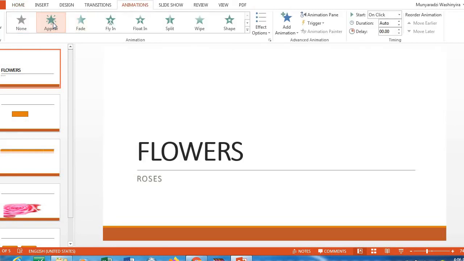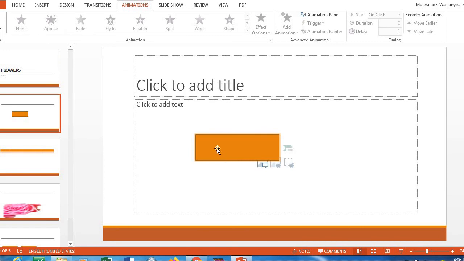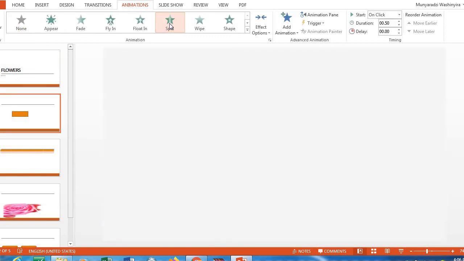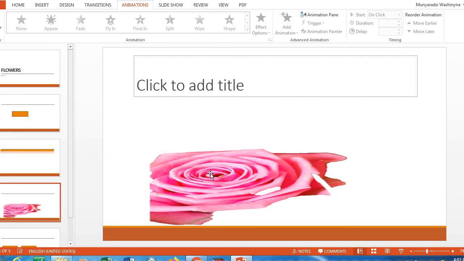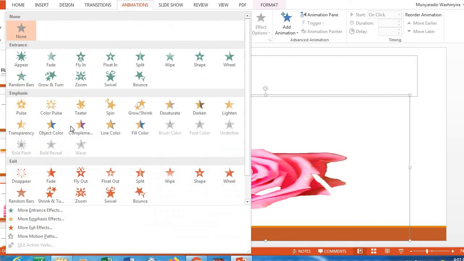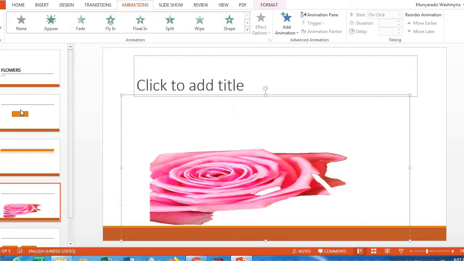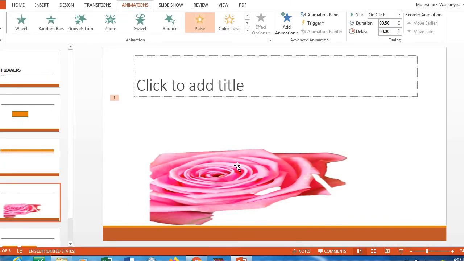So as I present, I want this to be a fly, to use the fly in animation, and I also want this shape to use a split animation, and I want these roses to be in the format of, let me choose the animation here, the pulse animation like this. So this is how you insert the animation.